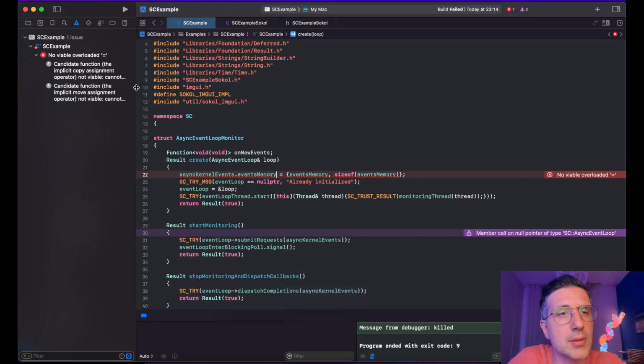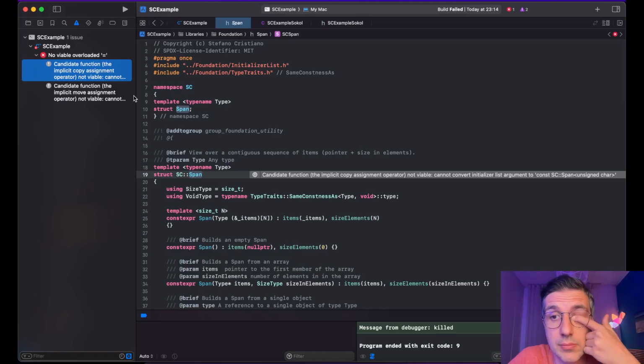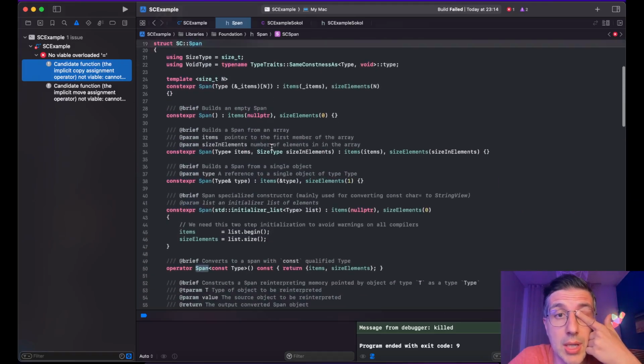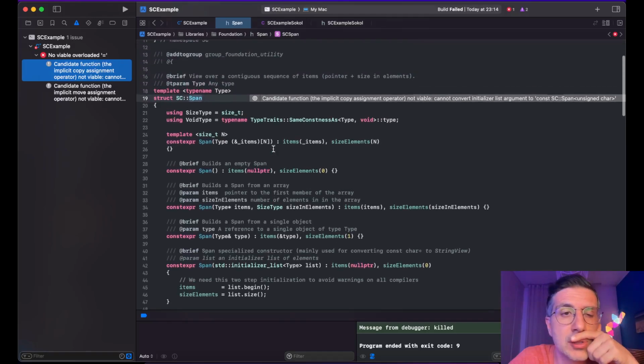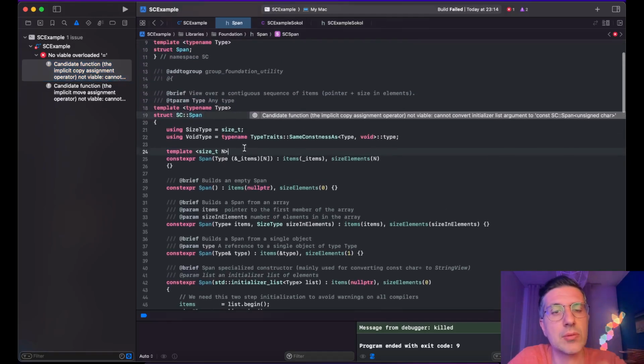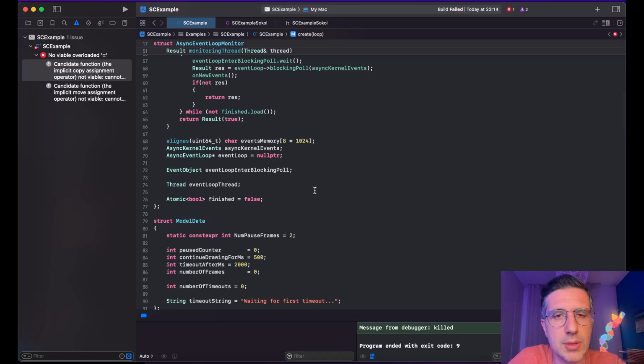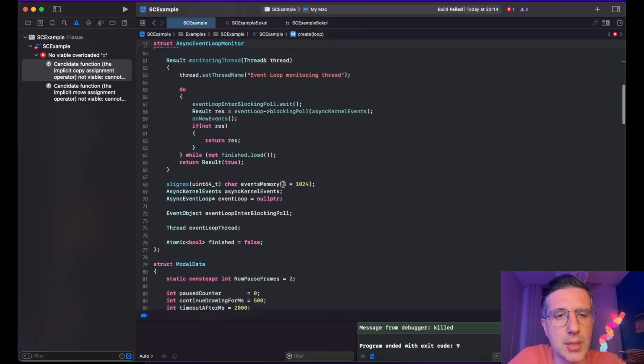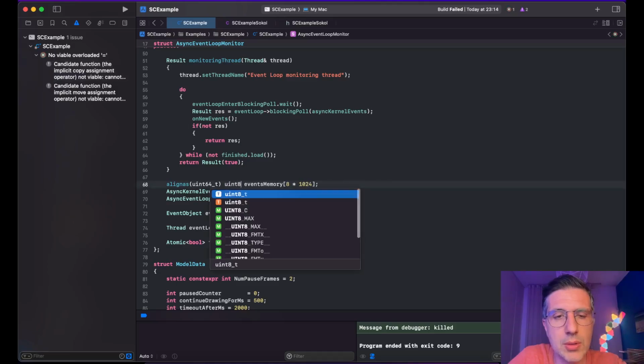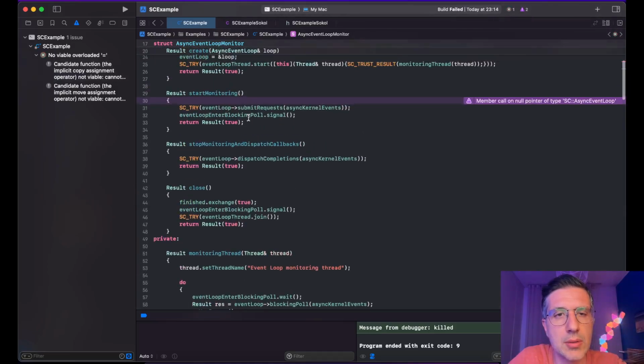Why is it? Oh, it's an initializer list. This should have the constructor for arrays. These are the things sometimes in C++ I don't really understand. Or maybe it's a uint8. That's why it doesn't convert.